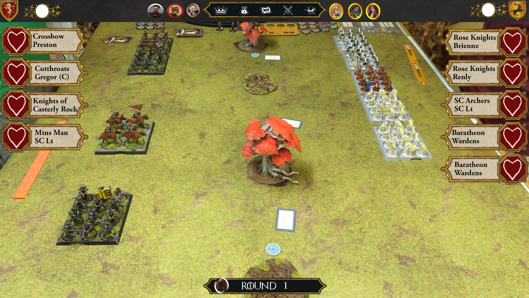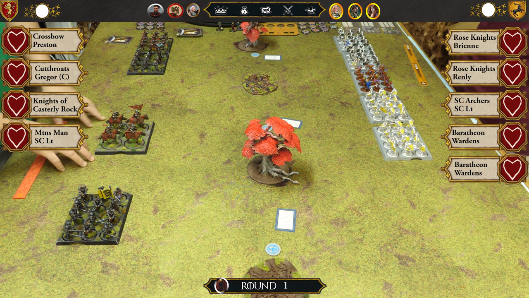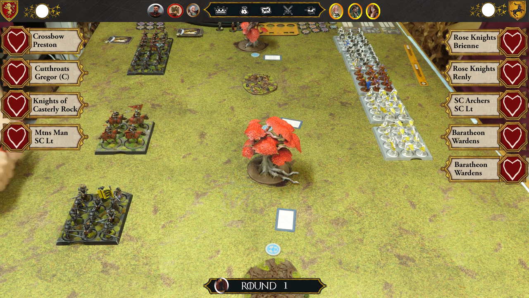Alright, and then let me go over my army deployment. I have Preston Greenfield and Crossbows, Cutthroats with Gregor, Knights of Casterly Rock, and Mountain Men with a Stormcrow Lieutenant.